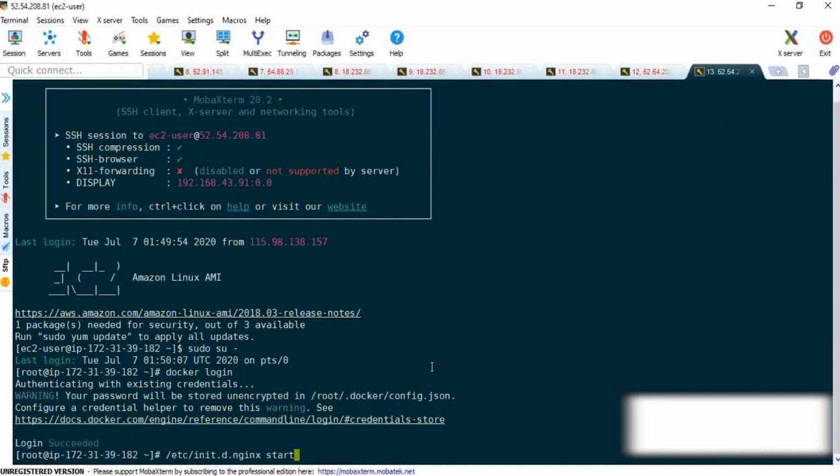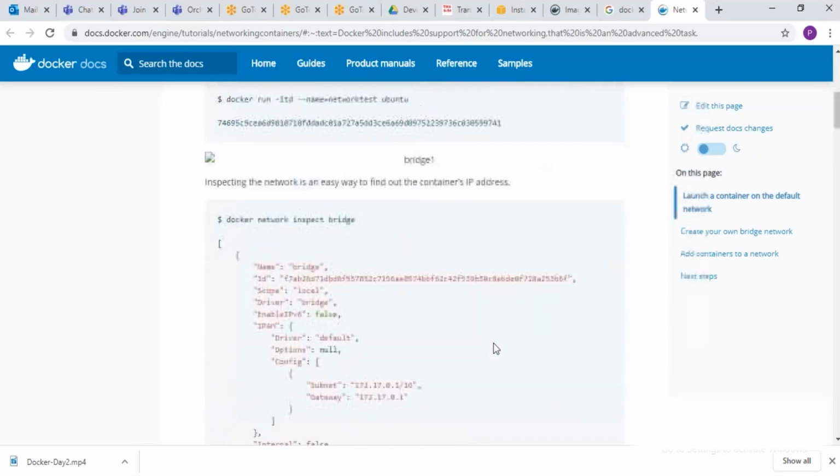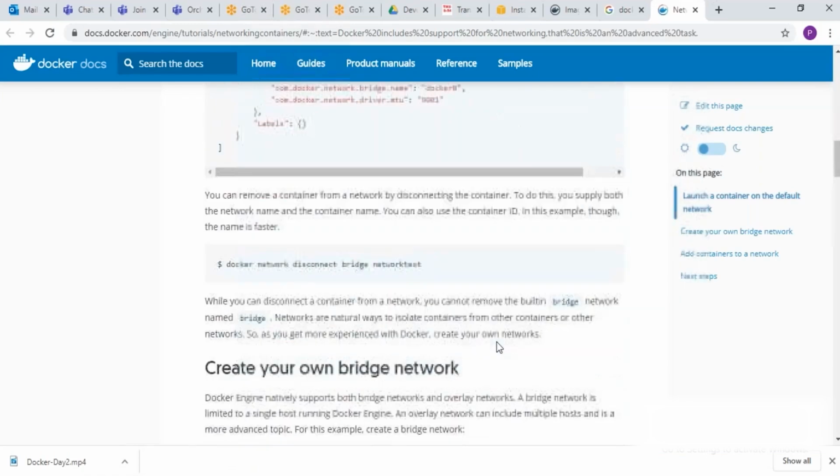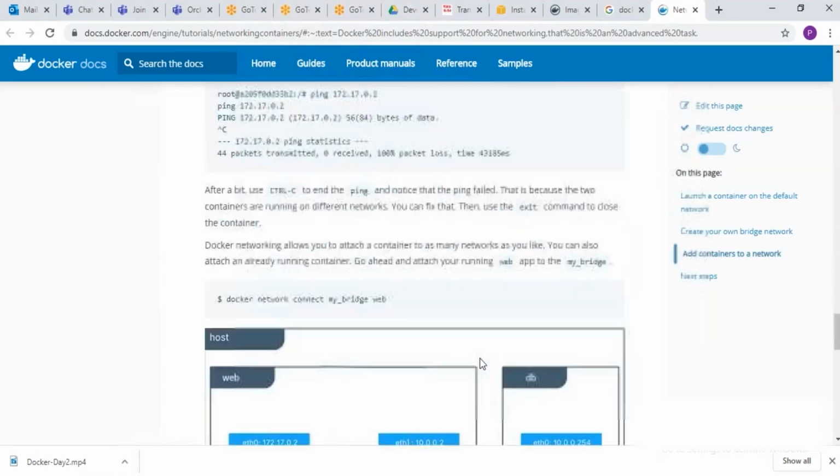We can see our default networks. Here we can see the names: bridge, host, and none. Apart from this, we have many more.